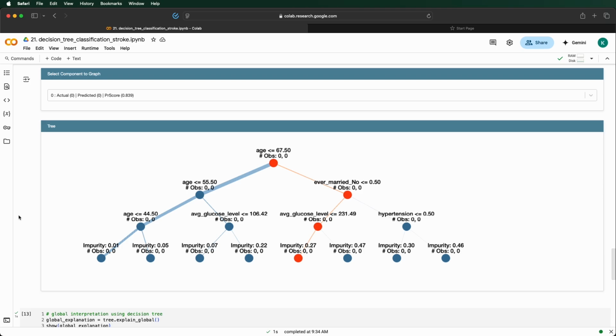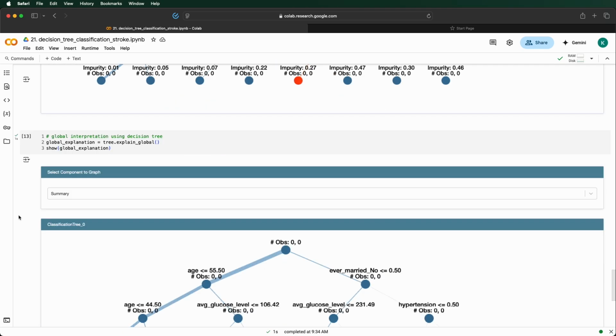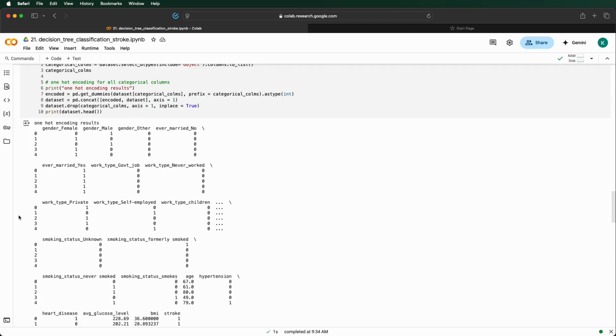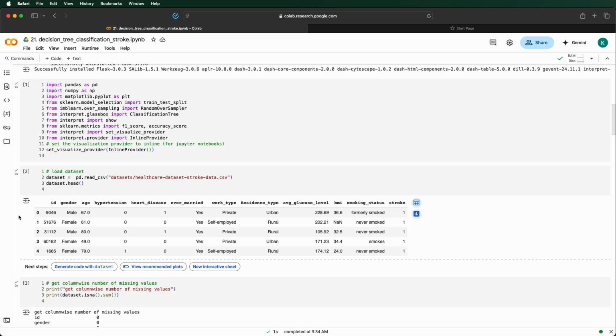To wrap up this vital investigation, we've analyzed the stroke dataset, a critical collection of 5,110 patients, and trained a classification tree, achieving an F1 score of 0.4867 and accuracy of 0.9481. Oversampling addressed the imbalance, but stroke detection remains challenging.